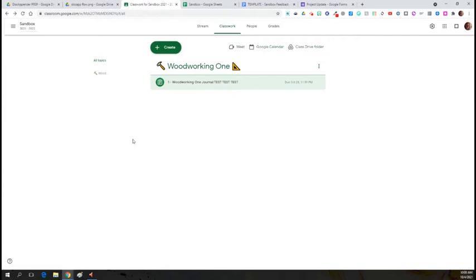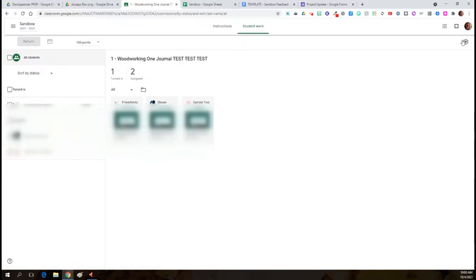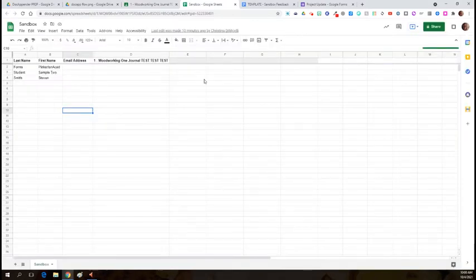And where you start to do that is here on the Classwork tab, and I'm going to select an assignment. You can select any assignment, doesn't matter what it is, because once you view it, you get a gear icon up in the top right that gives you the option to download all grades as a CSV file. When I do that, I can now bring it into a Google Sheet.